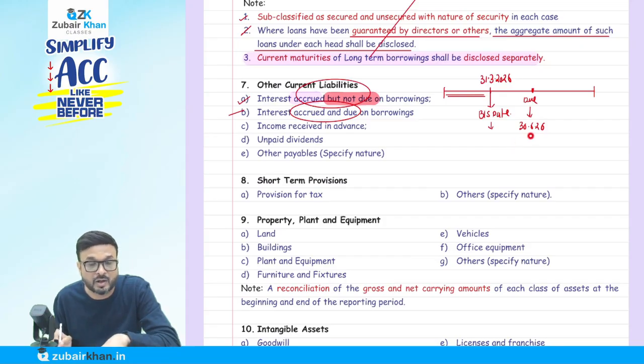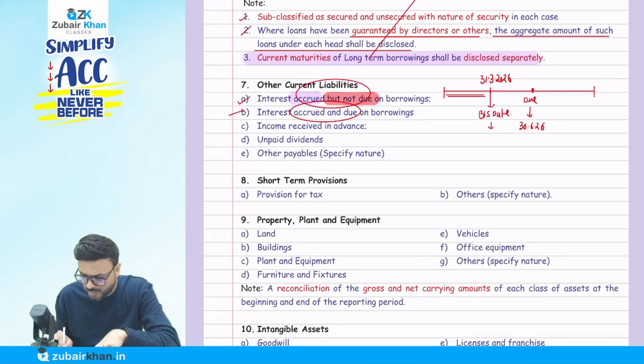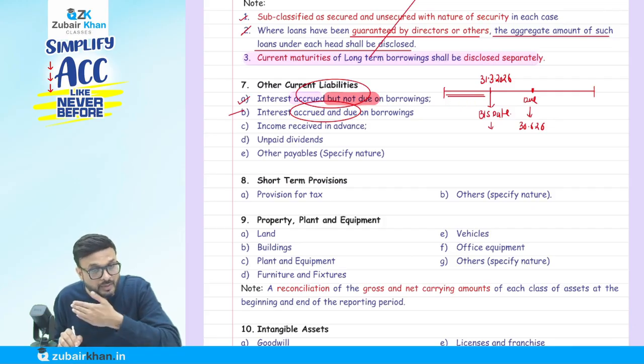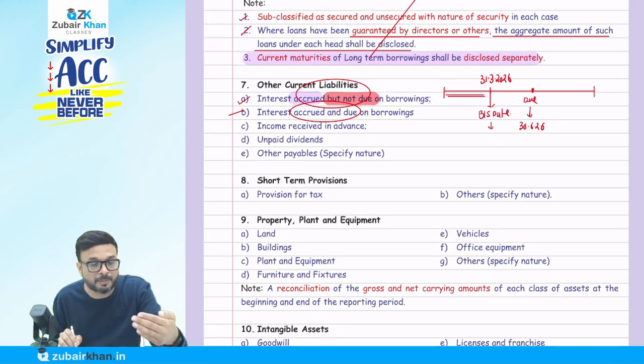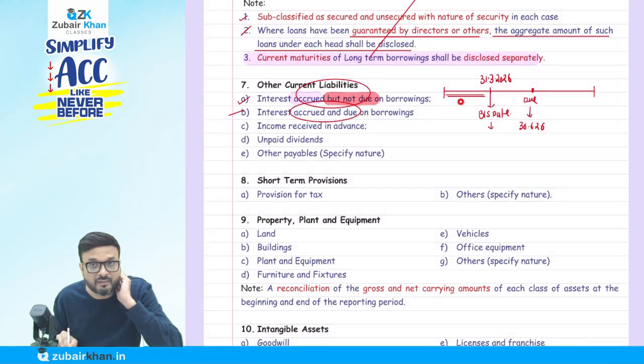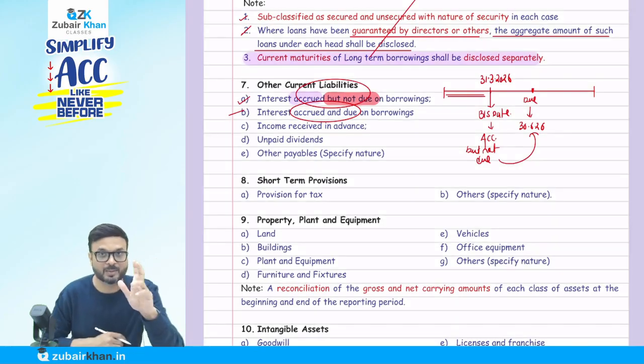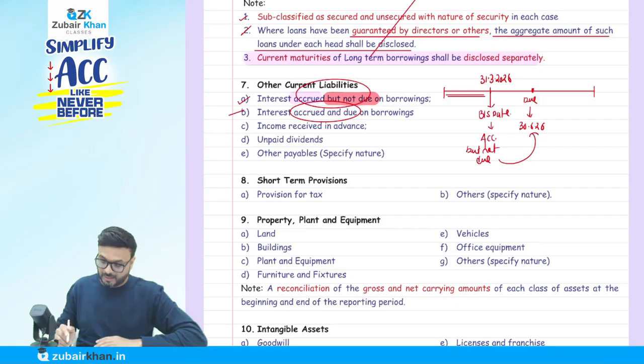But what is going to happen now? Because I follow accrual, I will record the interest only for the period that has passed, because when the period passes, we have to record it under the accrual system of accounting. But it is going to be due when I am liable to pay on 30th of June. So basically it is accrued but not due, because it is going to be due on 30th of June. You got the point? This is the meaning of accrued but not due. Now let me write it down.